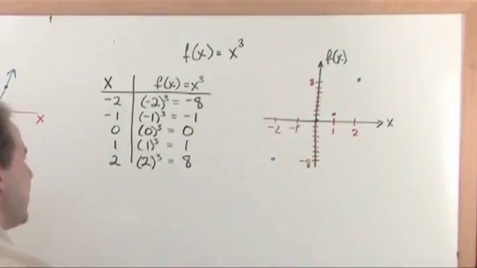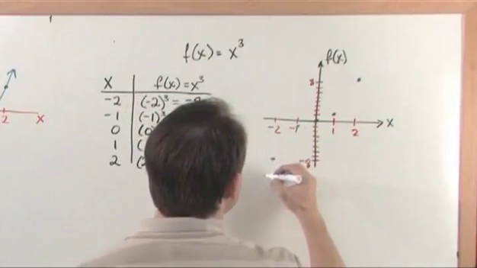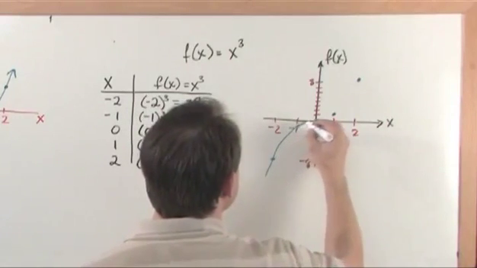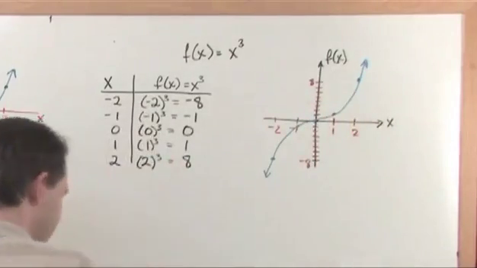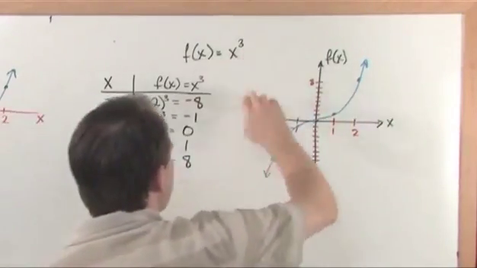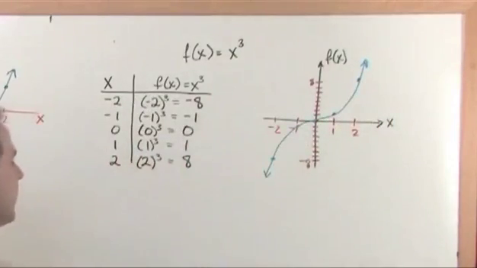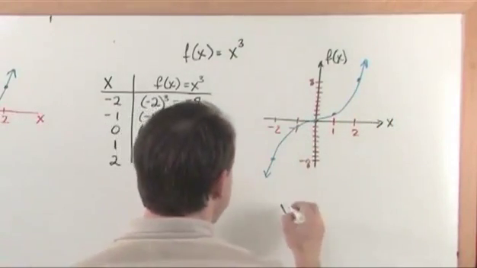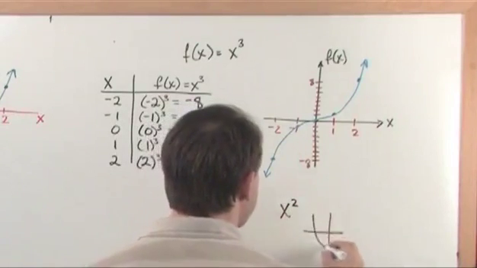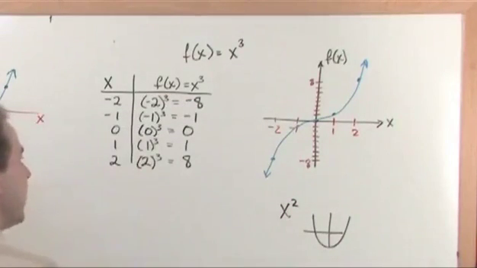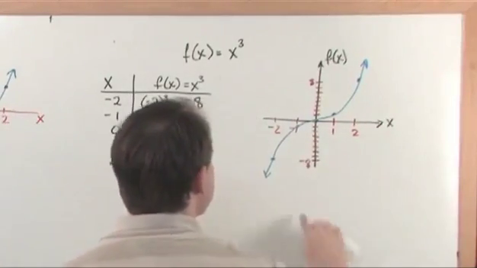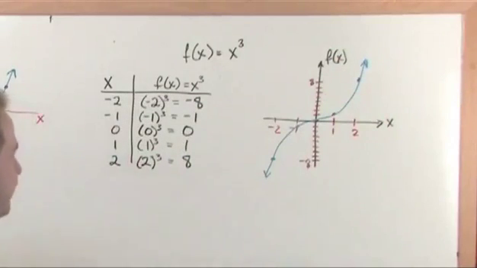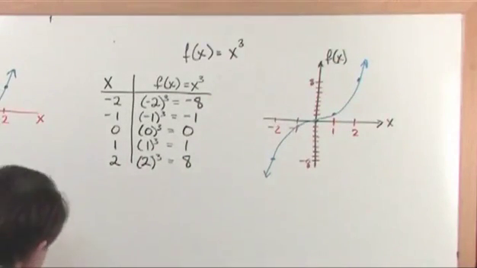Okay? And it may not be totally clear what the shape of this is going to look like, but if you were to put more points, it would show you that it's going to look like this. Okay? You have this nice curvy S. So anything with a cube is going to have some general shape that looks like this. The functions that have x squared in them have that general shape of looking like a parabola like this. Okay? And the functions with cubes in them have this general shape of this kind of sideways S here. Okay? So that is the graph of the function.